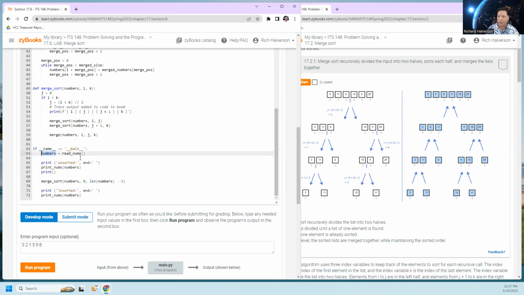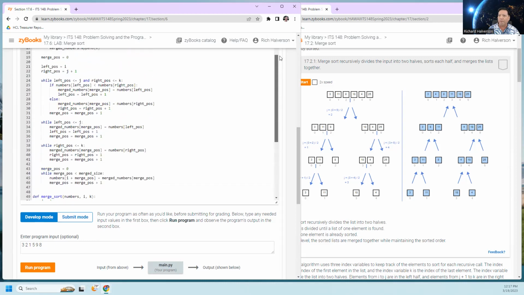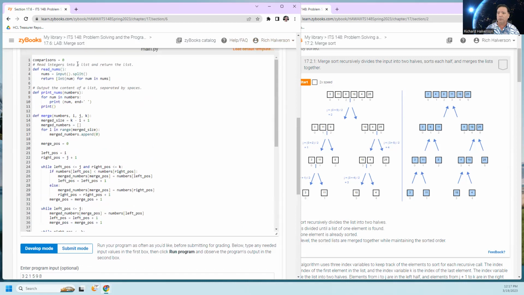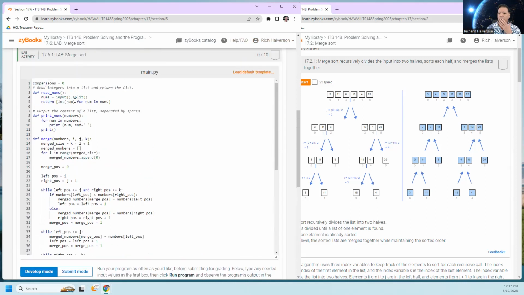And it's returned from this function called read nums, which I hope returns a list. So it returns a list in brackets.